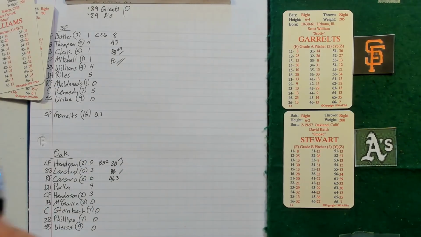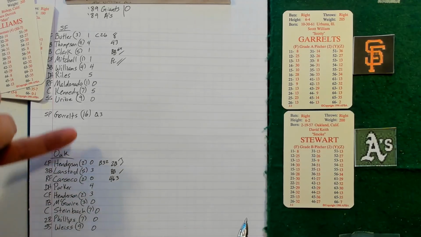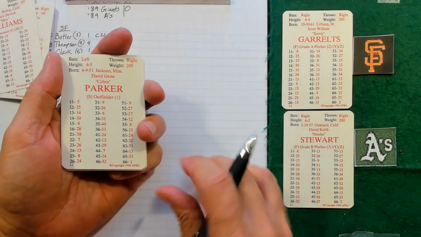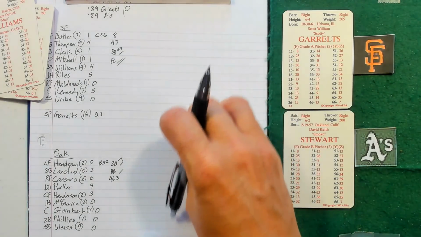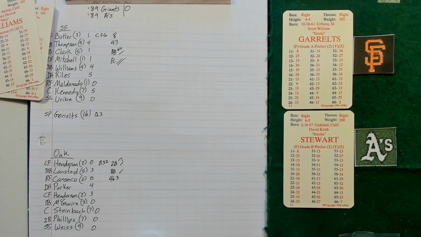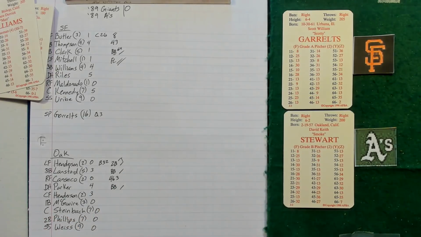Rickey to third. Here's Parker, and he's a 4, so that's going to make Garrelts a 20. 13 is a 14, and that will be a... He does have a Z. Runner on third. My bad, I went the wrong way. Third is a walk. First and third.